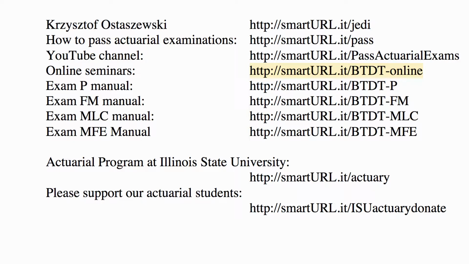BTDT is the method of preparation for actuarial exams that I believe in, and it stands for been there, done that. I am trying to tell you that when you are taking an actuarial exam, you have to be able to look at every problem on the test and immediately say, been there, done that. If you can't, that means that you have not prepared for this exam enough. You haven't done enough, especially difficult problems. So you really need to do more work.